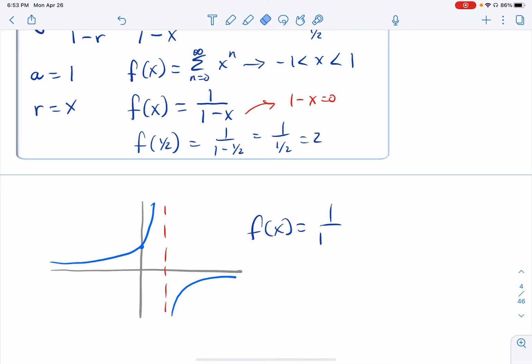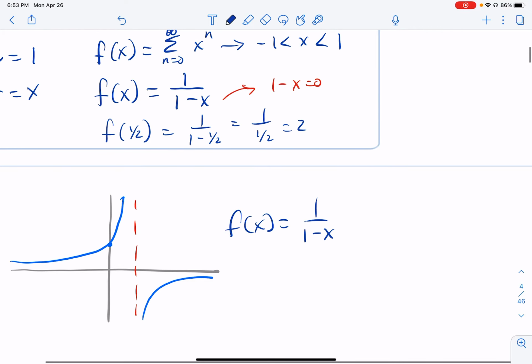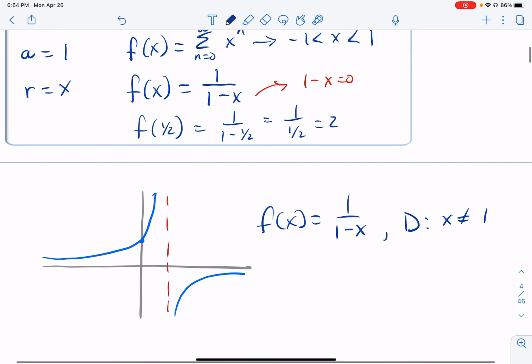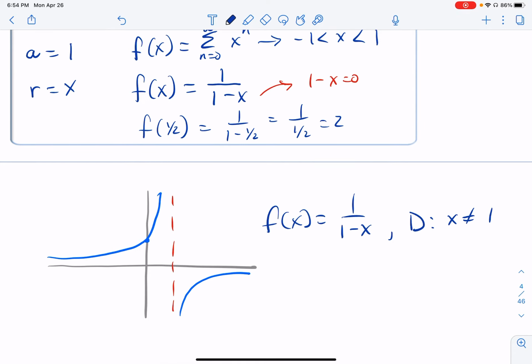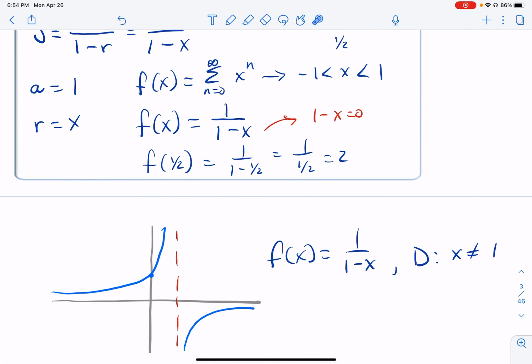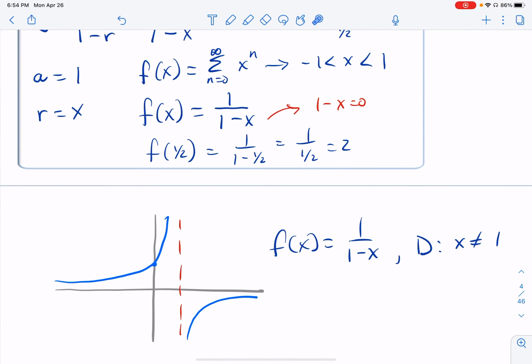All right, that is the graph of the function f of x is equal to 1 over 1 minus x, the rational function that you're so used to, and its domain, of course, is all real numbers except for 1. So x is not equal to 1. Okay. However, the power series, which converges to 1 over 1 minus x, it's not this whole entire picture. No. If I go right here to -1, it starts here at -1, but there's an open circle on it, of course. And I only get this part of the graph here.